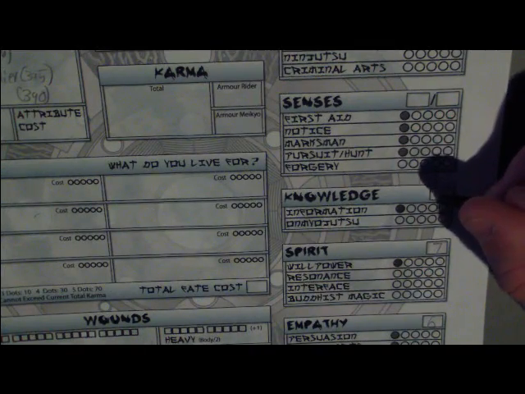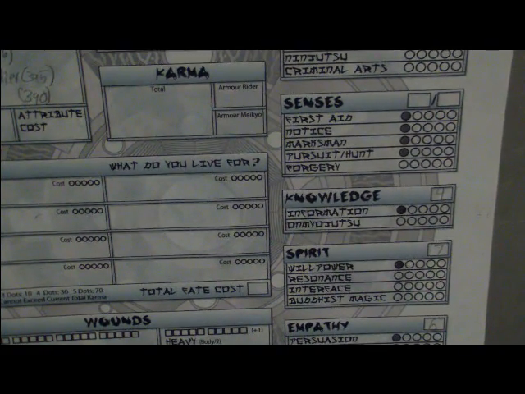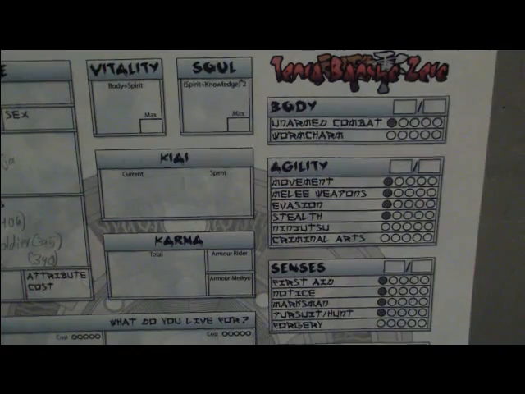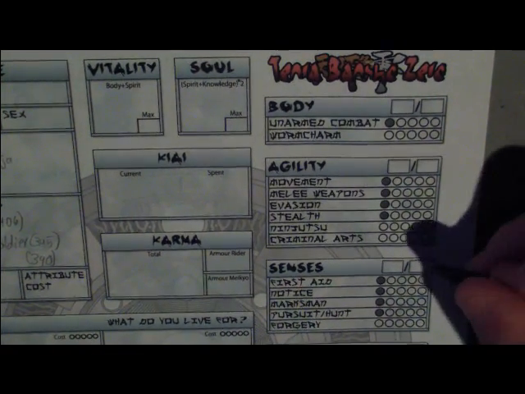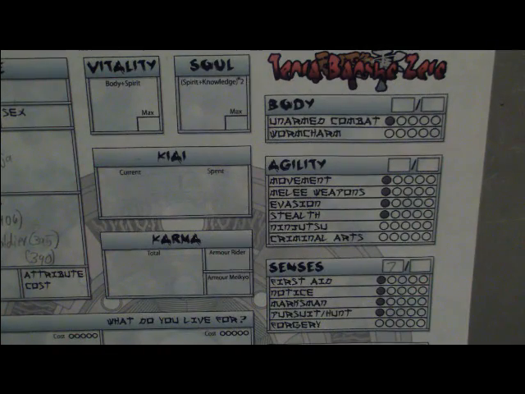Knowledge is a nice one to have, but it's not the focus of my character. So we're going to put a 4 in there. That gives me a total of 22 that I've used so far. I have 18 left. And senses was another one that it said was really important, so I'm actually going to raise that up to 7. So I'm at 29 right now.